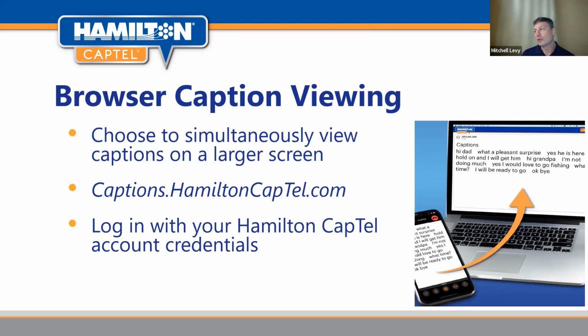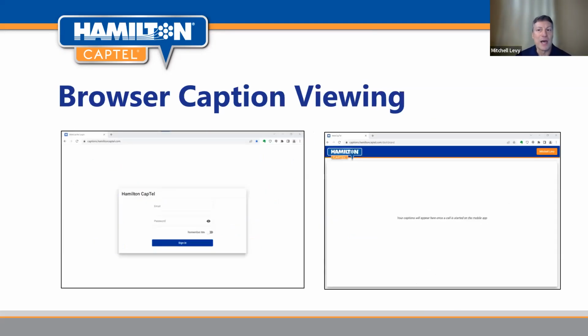Now I'm going to show you in the next slide. After you put in the URL link, caption.hamiltoncaptel.com will take you to the login, and you enter the same credentials. You enter your email and your password, and then you click sign in.